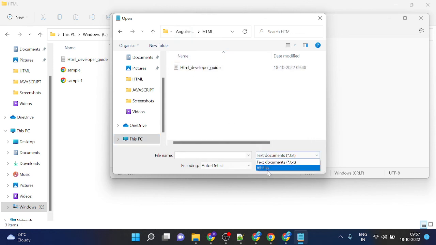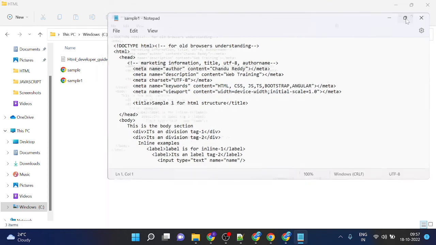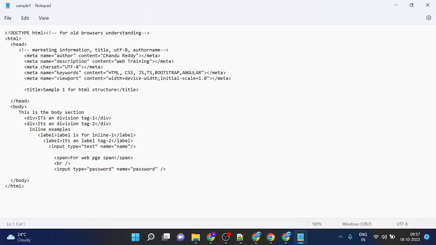It is asking for only text documents, so I am selecting all. If you see now in Notepad, it won't highlight the tags and all, so you won't have the clarity of where the open tag is, where the closed tag is, and what content we have. We will get more confusion, I can say.